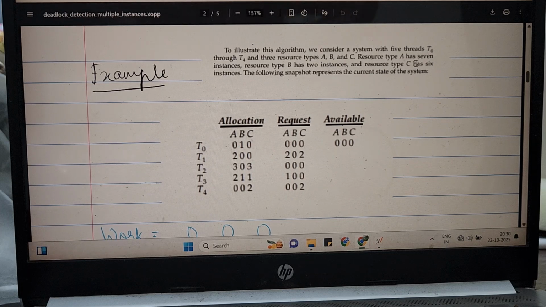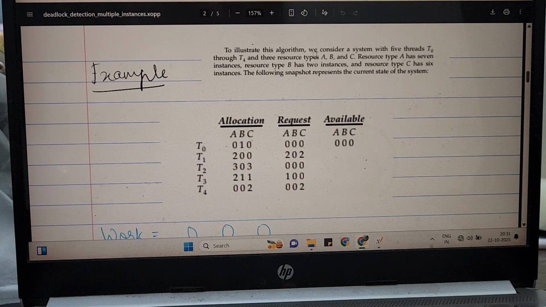Alright, so in the previous segment, we walked through the algorithm for deadlock detection when you have multiple instances of a resource type. So I'm going to dive into the examples straight away in this segment, and then we will also look at the interpretation of the algorithm. If you are not familiar with the algorithm, I would encourage you to revisit the previous segment, make yourself familiar with that, and then come back here.